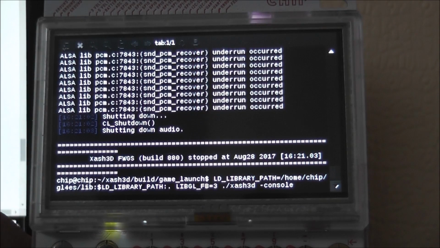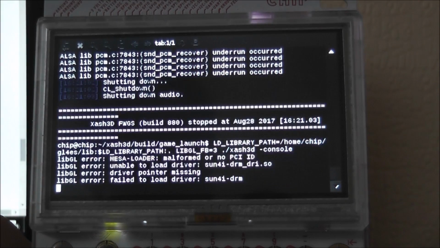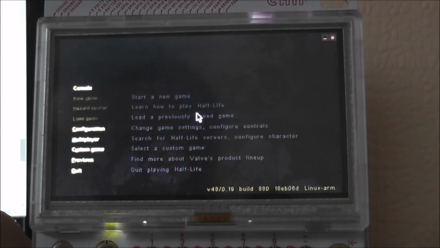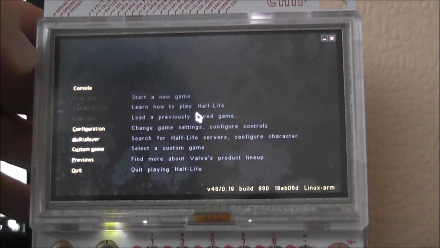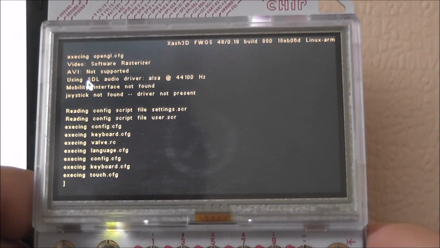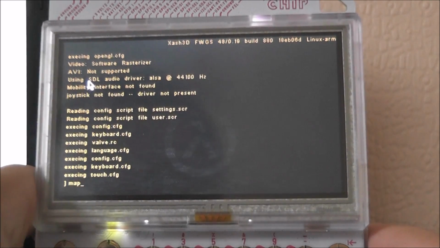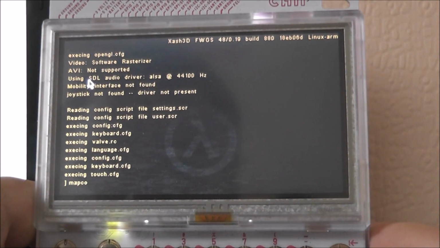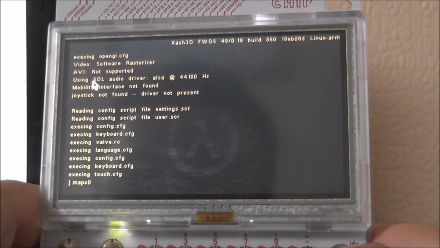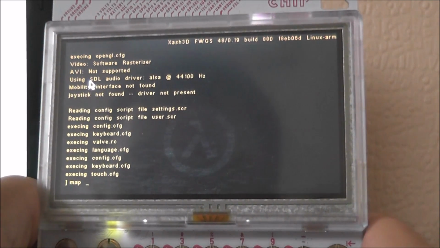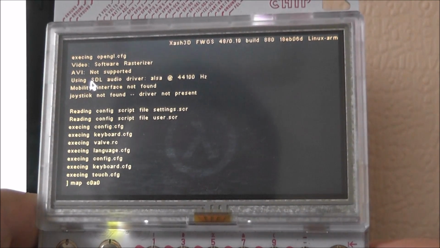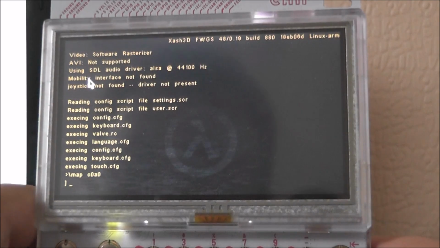I just thought I'd quickly check before I made a mistake, and basically it seems like we should be able to start it by typing in map c0a0 with a space in between from the console, like so, and press enter, and that should boot up the first map.